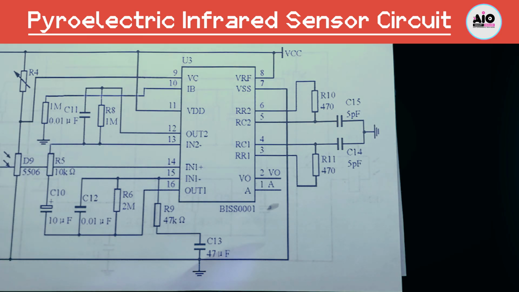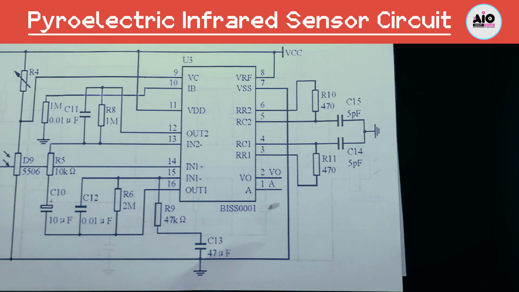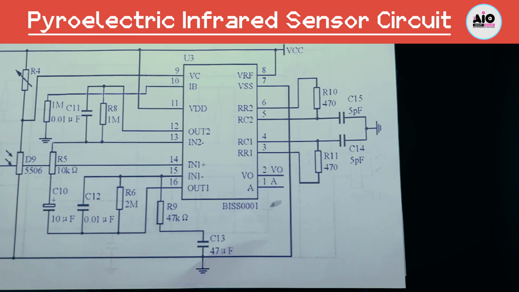The inside of this chip is mainly composed of 4 parts: a high-impedance operational amplifier, a bidirectional amplifier, and an output control delay. The operational amplifier preamplifies the signal output by the thermal electric infrared sensor. What is the function of the bidirectional amplifier? It is used to filter out some useless signals, which would interfere with the input signal, and improves the anti-interference ability. There are also timers for output delay and blocking time. These two timers are used to control the output delay.